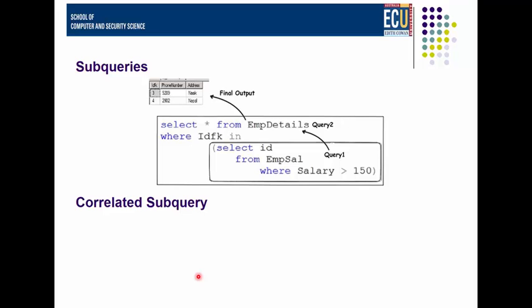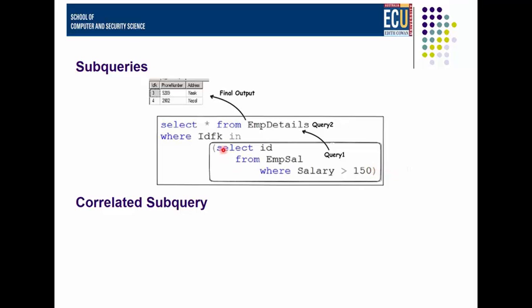So we look at subqueries. Have you heard of subqueries before? One query, which is a subquery, can return some results which will be fed into the first query. In this case, we are looking for employee details whose IDs are in, and you can think of in as a certain list, these brackets are for in.